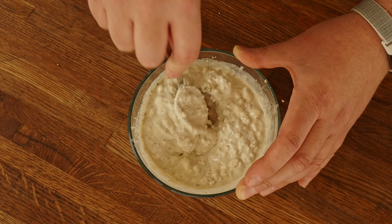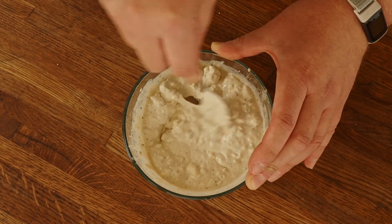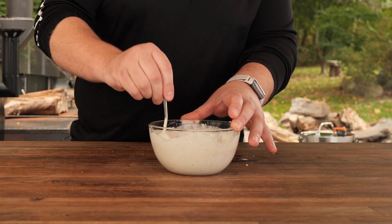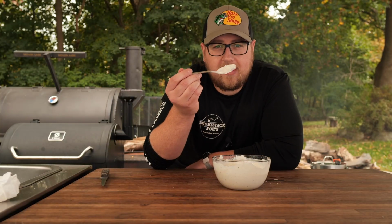And what I like to do as well is kind of crush some of these blue cheese chunks a little bit. That'll help thicken the sauce up as well. Really incorporates that blue cheese flavor throughout this as well. But I'm liking the consistency of this. Let's go ahead and give this a little try.